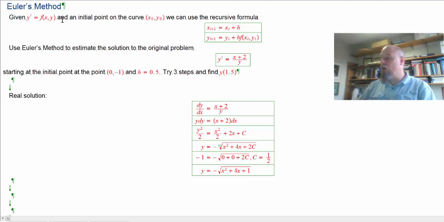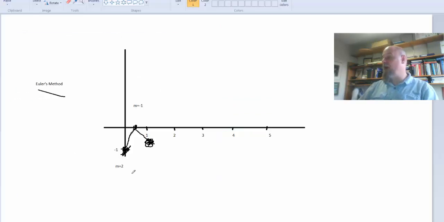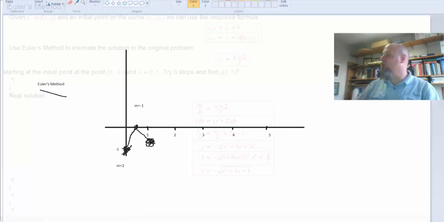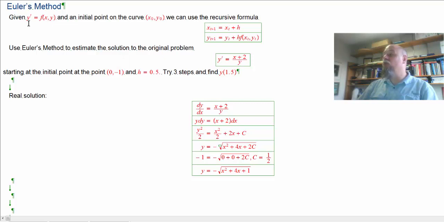We've got a differential equation. So when I was drawing in Microsoft Paint here, I was just saying, oh, the tangent slope is 2, the tangent slope is -1. How would I actually be calculating those slopes? Well, I have a slope formula. I have y prime equals a function of x and y. That's my differential equation. So the problem starts with your differential equation, your slope formula, and an initial value, an initial point on the curve.